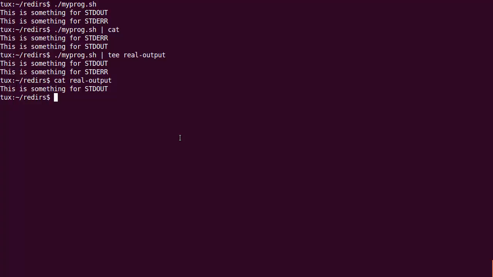So only STDOUT went through the pipeline, into the command T. The command T took its input from the pipeline, dumped it into the file real output, and then copied the same data to its STDOUT. So both messages ended up on the screen. But what's important is that only this is something for STDOUT reached the T command.